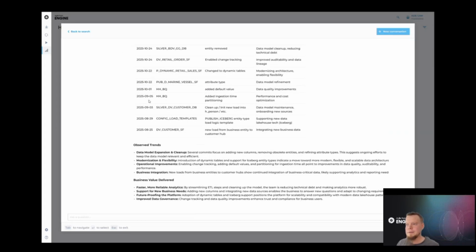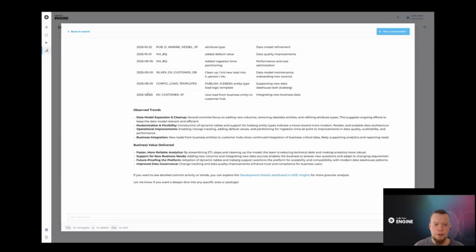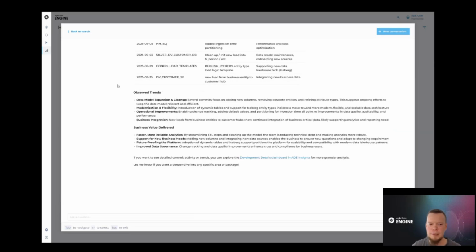And then Ask AI also describes both technically and from business value point of view a few key trends recently, like data model expansion and cleanup and future proofing the platform also.